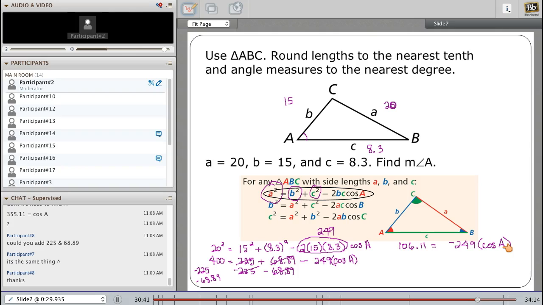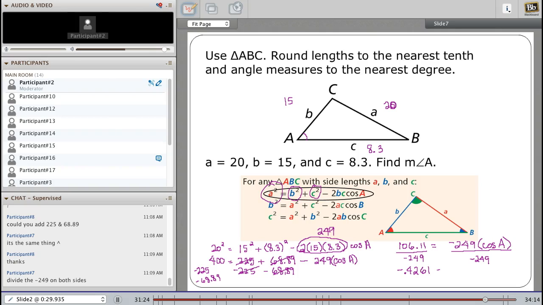Again, we're trying to get the A dug out of that hole. So what we want to do is make sure we follow reverse order of operations in the right order. That's the challenge, remembering your algebra skills. The next thing to do is to divide by the negative 249. Like I said, once you practice enough of these, the pattern is always going to be the same. If you're missing an angle, you're always going to go through the steps in the same order. So I'm going to divide by negative 249, and I end up with negative 0.4261.